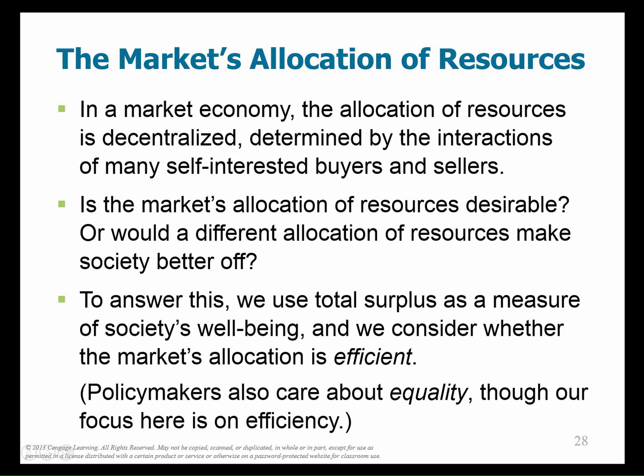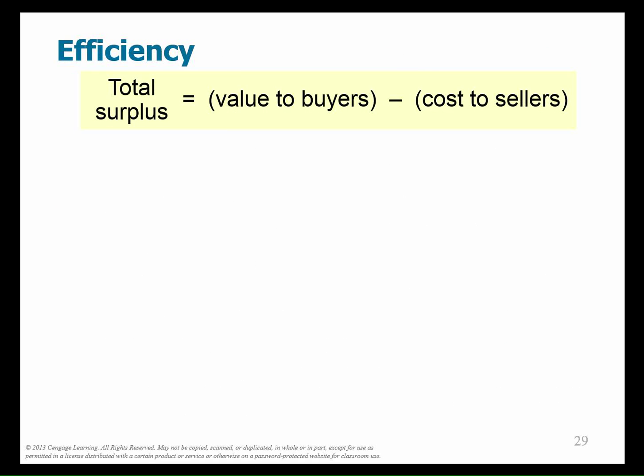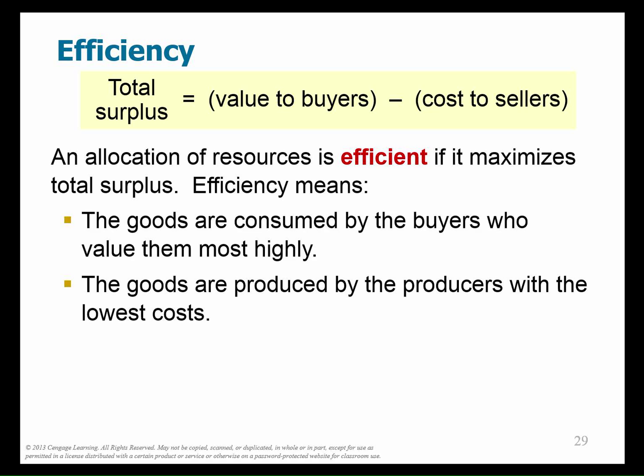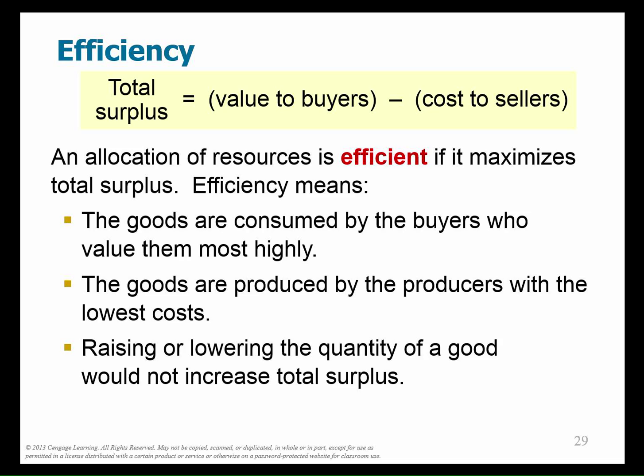You remember a couple of chapters ago, I talked about efficiency, and I said if everybody is making as much stuff as they can, another way to think about efficient is that total surplus is maximized. So when you see efficiency, you really should think of total surplus, and you should ask, is it maximized? The outcome is efficient if it maximizes the surplus. That means the P and Q we picked is efficient if the total surplus is the biggest. And in order for that to happen, these three things have to be true as well.